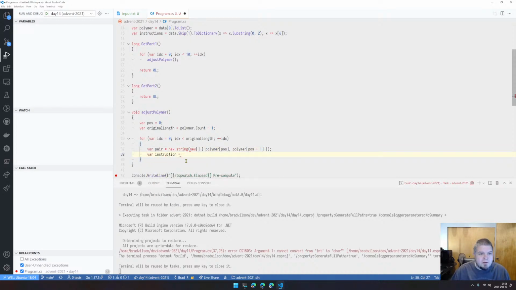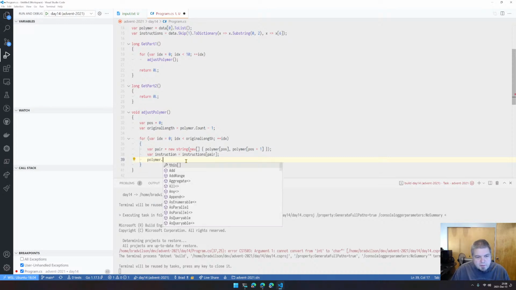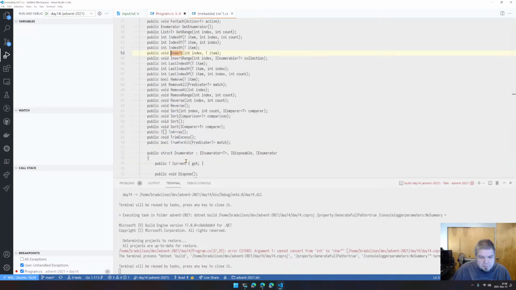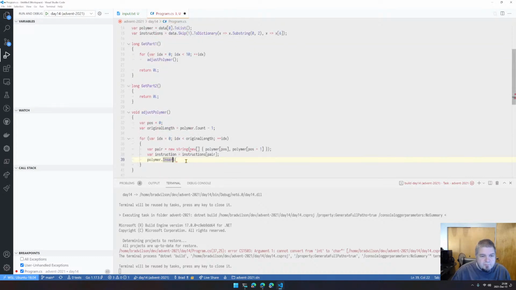Instruction is instructions at pair, right? And then what we want to do is we want to say polymer insert. Insert is index and item.